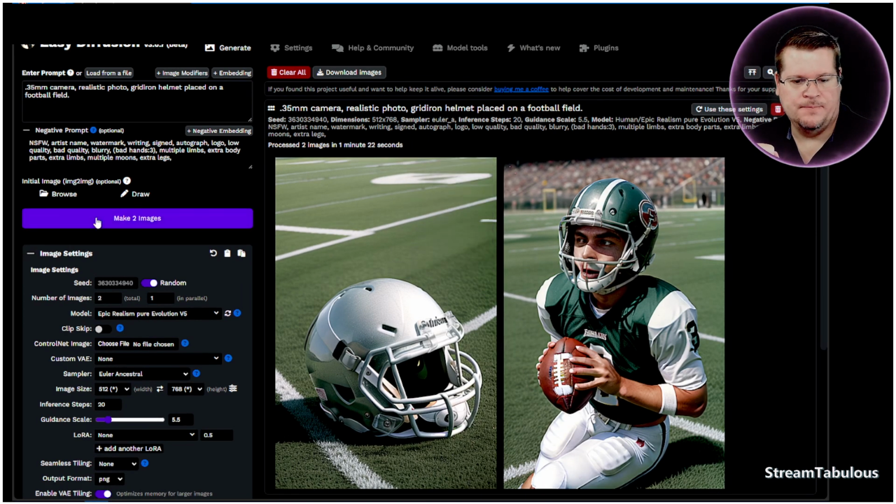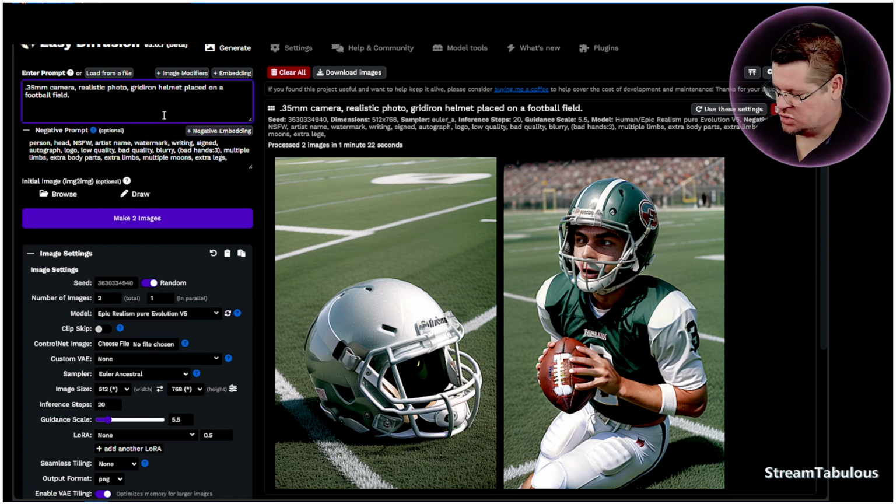This one was great. Now, we want to avoid this, so what we're going to do is come down to negative prompt, and we're going to put in person and head. I do not want people. And then, to give it more control, we're going to put empty. And then to give it more control again, we're going to put a bracket on empty, and a bracket at the end of helmet. So empty gridiron helmet. Pay attention to this, AI.